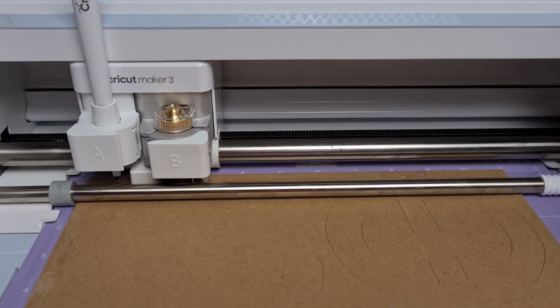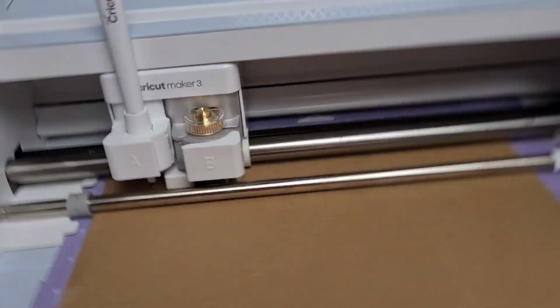I also did notice the first few times that I'd used the knife blade is that it does obviously, because now you're going over and over so many times, you do tend to cut into your mat a little bit more, or at least a little bit more densely than what you would on a normal cut. So it's in my mind that you will probably go through mats a little bit more frequently than what you would for your normal cuts. And of course it makes sense because the knife blade is much bigger and sharper than the other blades.